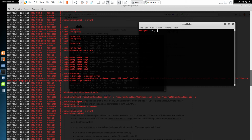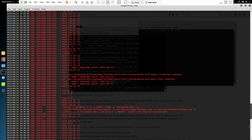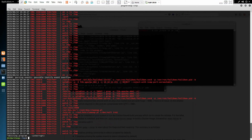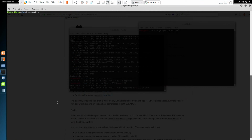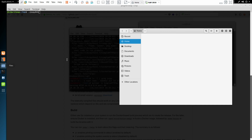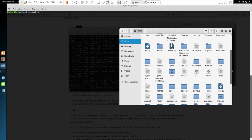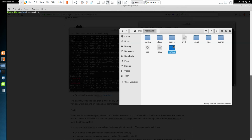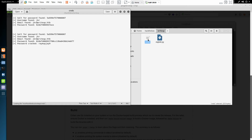Okay, but it would be interesting to see what happens if we try to log in. So we might try to log in as the user JKR from a different terminal: ssh jkr@10.10.10.138. And I'm going to try and grab the password. So we could cancel this, clear the screen, and then I'm going to try to run this again. However, I need to grab the credentials for that user. So HackTheBox, and then we go on to WriteUp, credentials. So go to credentials here, copy the credentials.